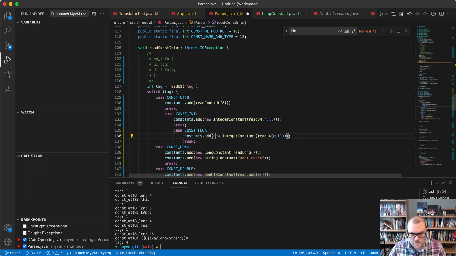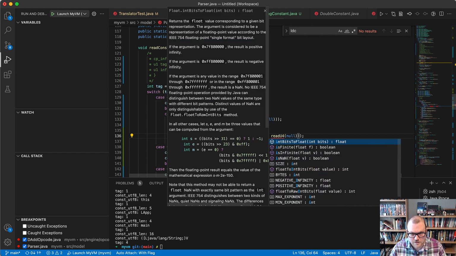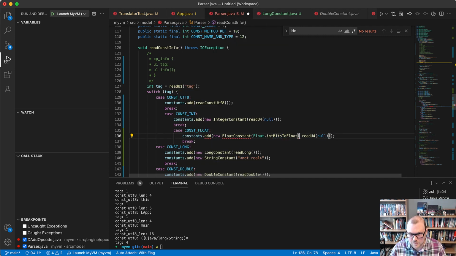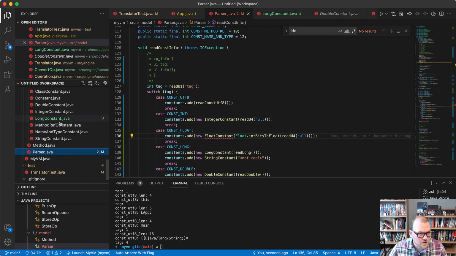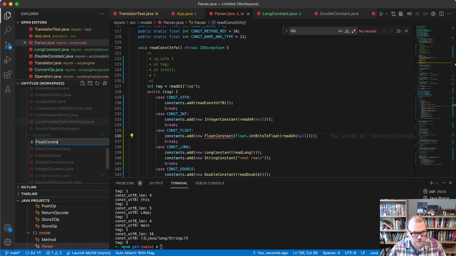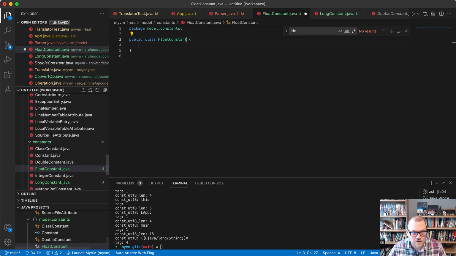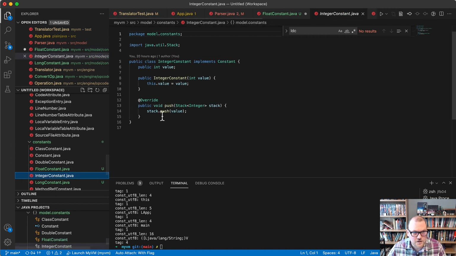We need a new type. And here we need to create a float from it. So this is int bits to float. This. So we need a new constant class. And it's going to look kind of like our integer constant.